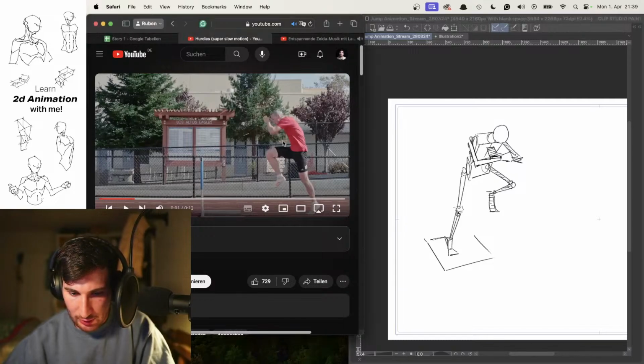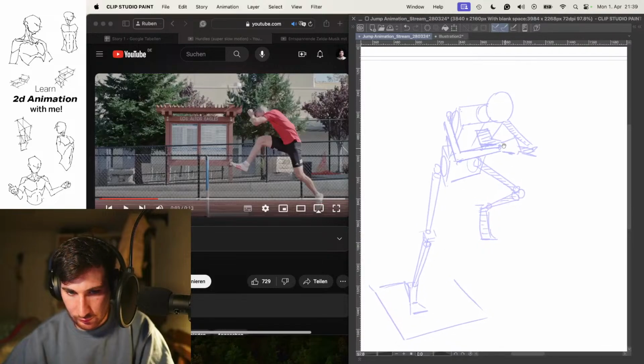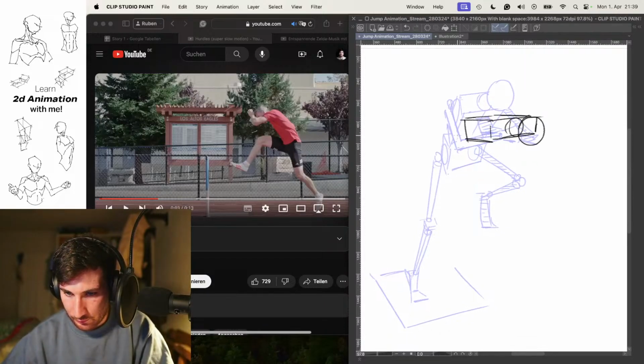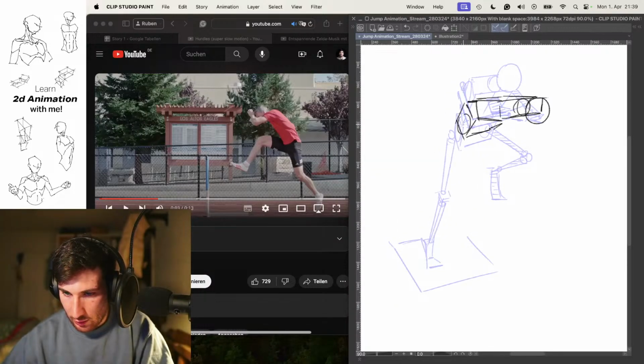Now the next one. Maybe let's do this one here. The character will move here like this to the front. Maybe we see a little bit from the back. And now this here will go here.